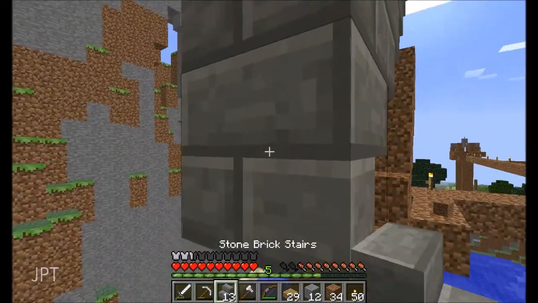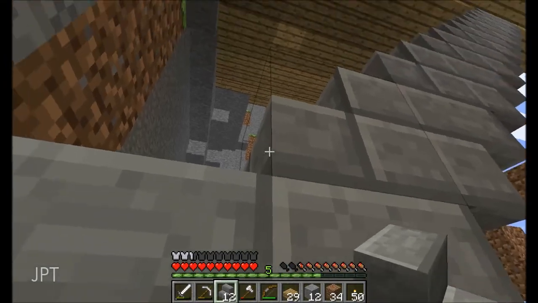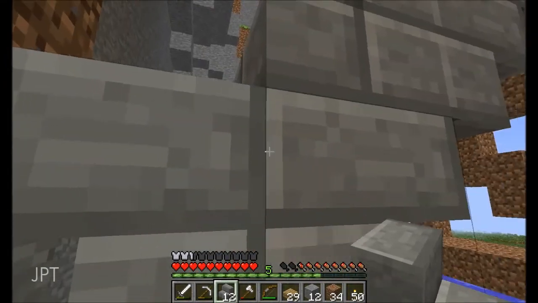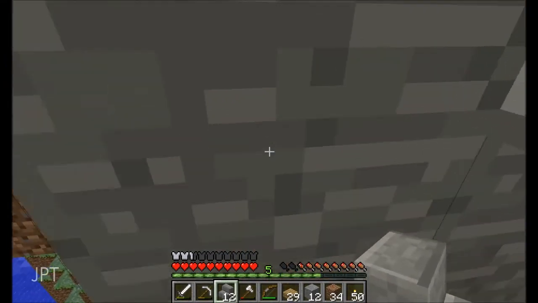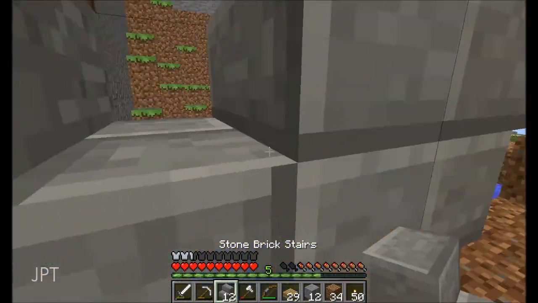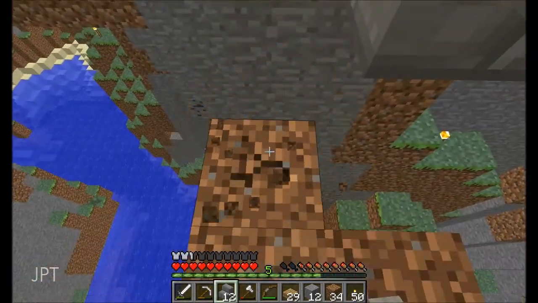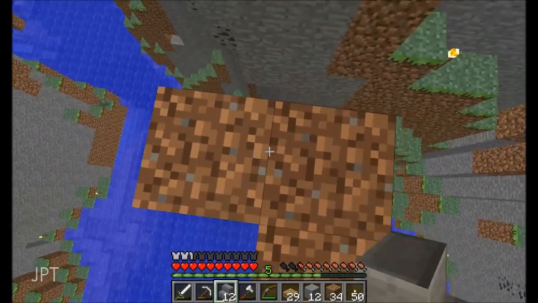Knew I was going to do that. There we go. There we go. No, that's not right. Is it? No, that's not right at all. Didn't get it right then either. It is like that. And then there's one on the bottom, to help it all make sense.